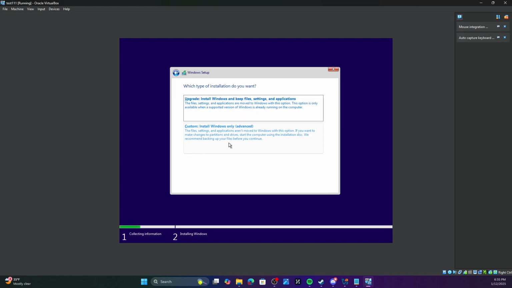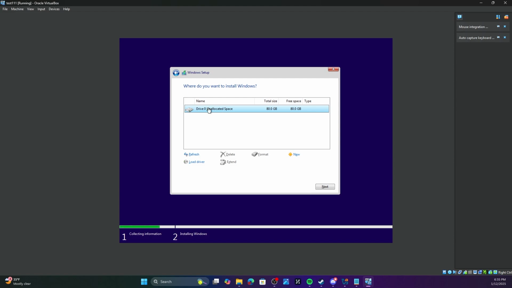And now here we're going to hit custom. For you, you should see something a little bit different here, because I'm on a virtual machine, so you don't see the same stuff. But I can explain it to you really quick. You'll see drive 0, 1, and 2. Maybe it's just drive 0. It depends on how many hard drives are in your computer. You'll also see that the drives are partitioned, so it'll be drive 0, and there might be like 3 of them.